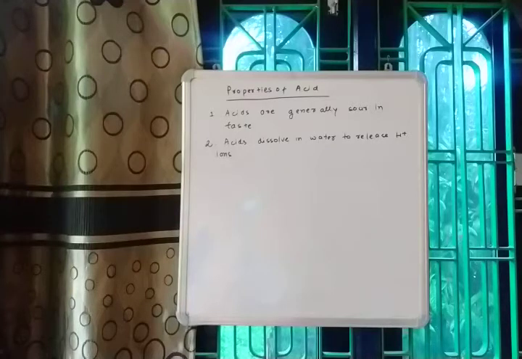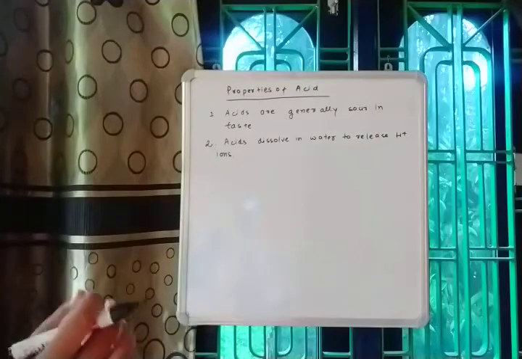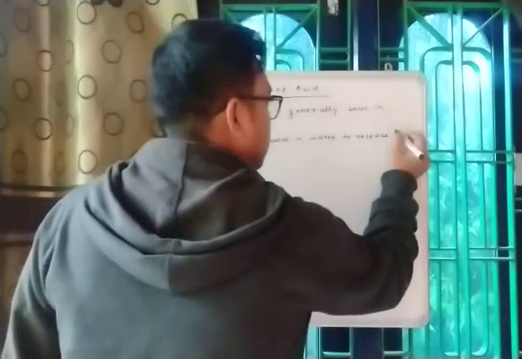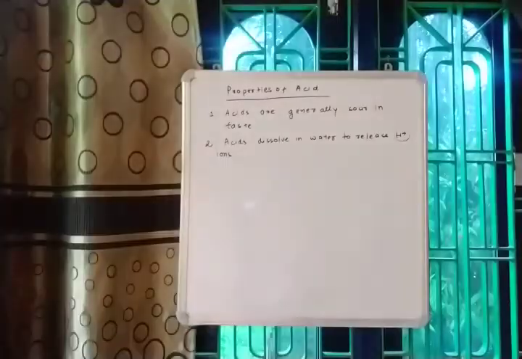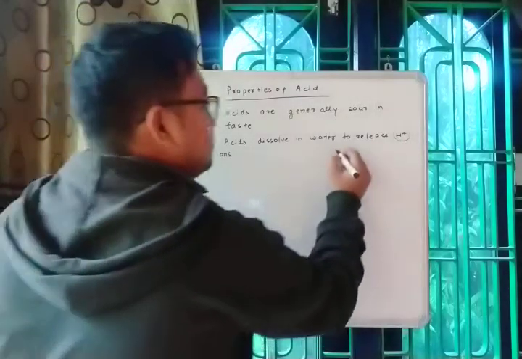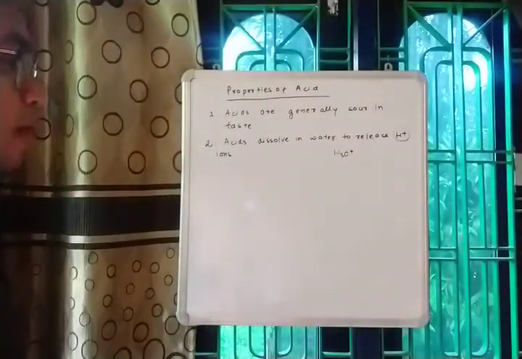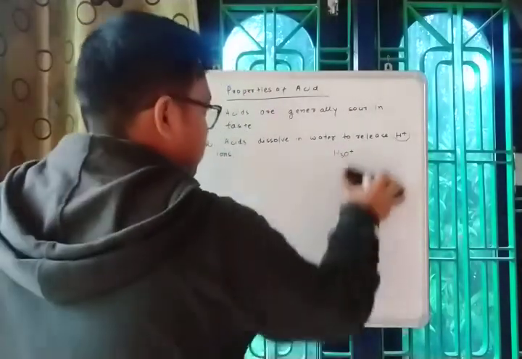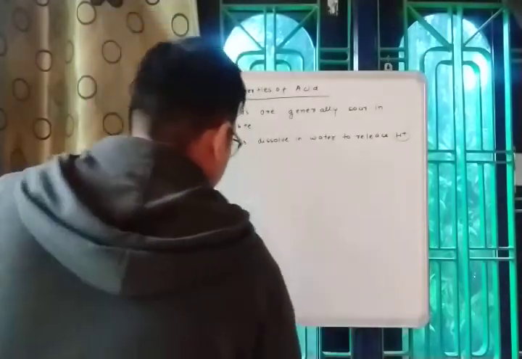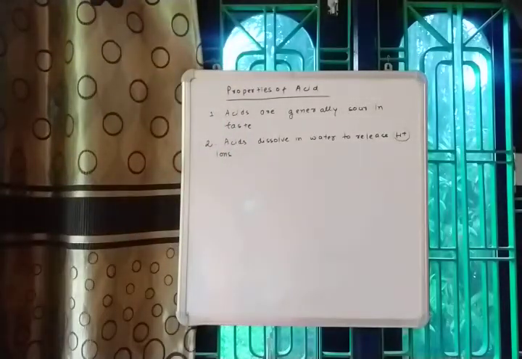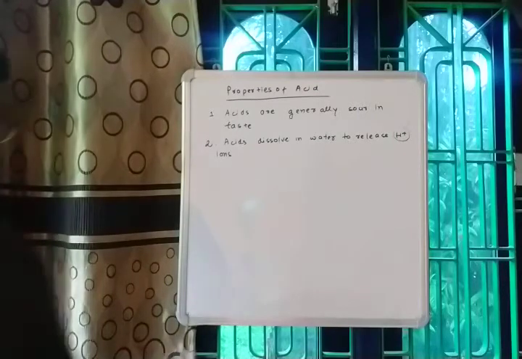If there is no water around an acid, the acid cannot show its acidic nature, because the H plus ion is not stable on its own. So it needs someone to make itself stable, and that is the water molecule. It will combine with the water molecule to give us the H3O plus, or the hydronium ion, as we have discussed in the previous class. So I think there should be no confusion regarding this.